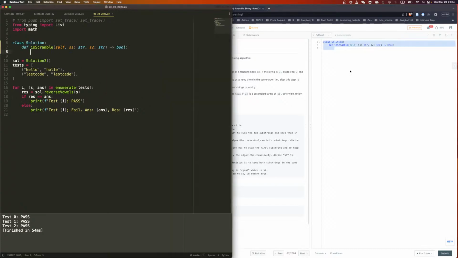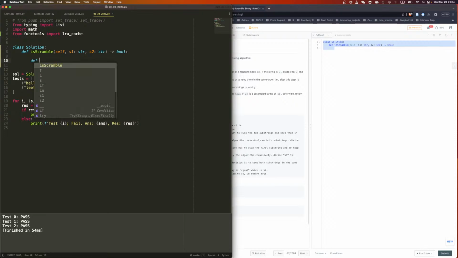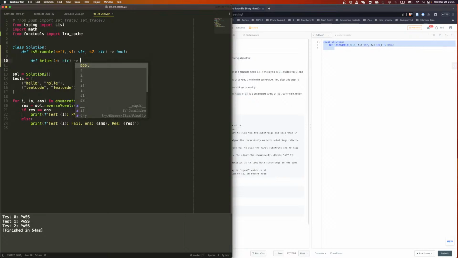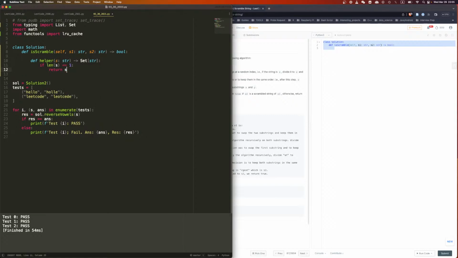Okay, so helper s, we can return a set of str. Right? And then if len s is equal to 1, return set s.